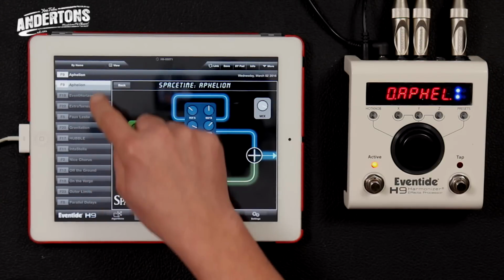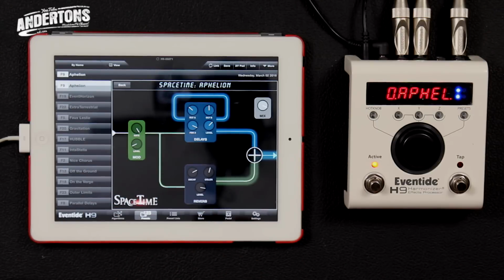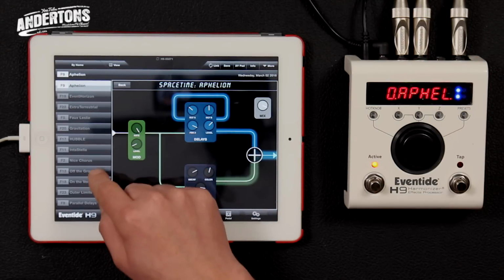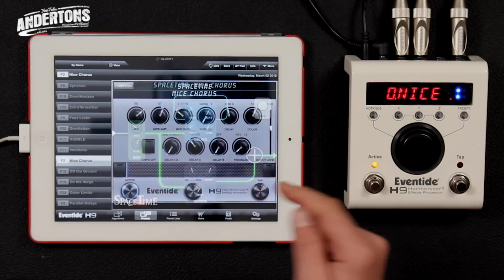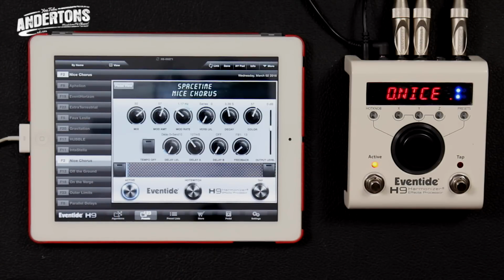So it's got loads of different effects here. Let me try to demonstrate, take a really simple one, so not save that one here. So there's a nice chorus. I'll just pop back here to the overview of all of the knobs here. And this is kind of just a really nice chorus. So there's no effects on there, so you can hear it's very dry.